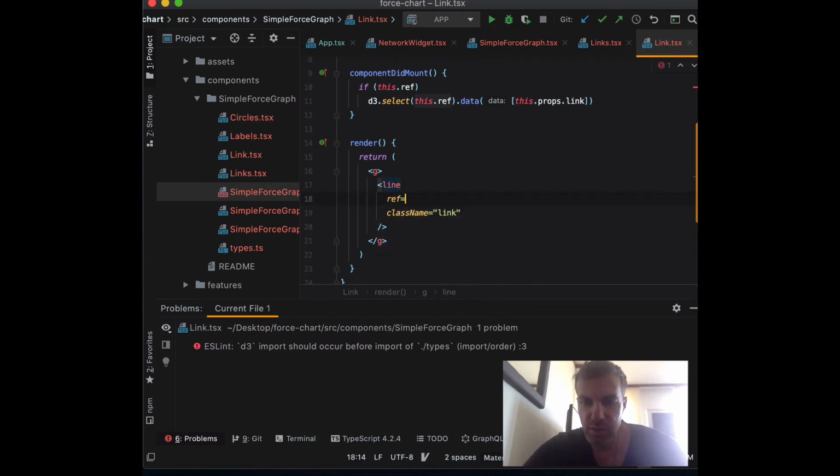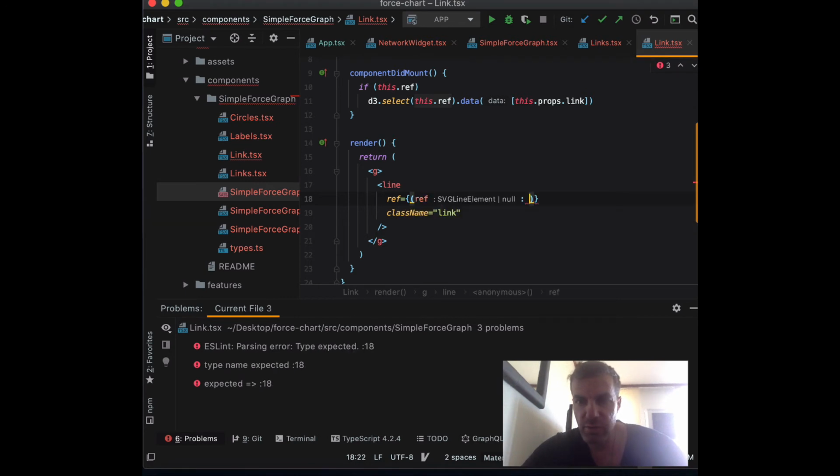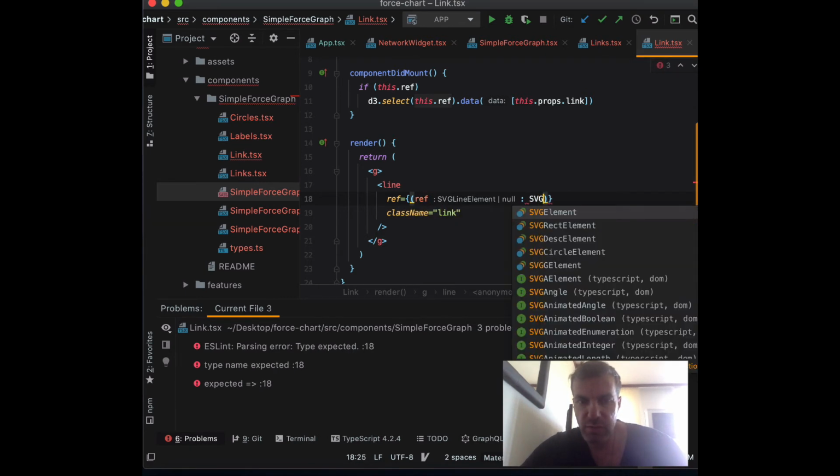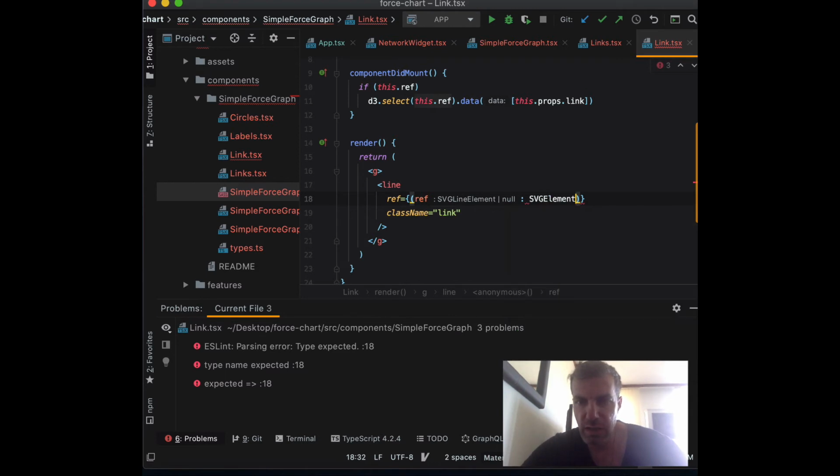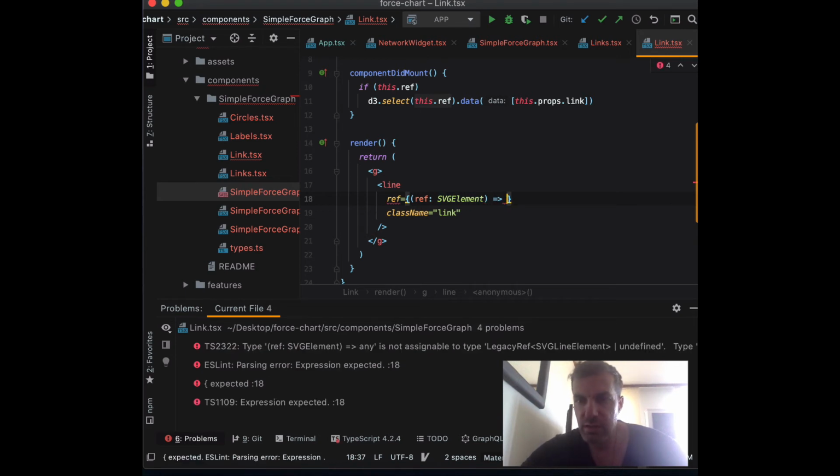And what I can do, we haven't done this before, but there's a little trick where we can assign the reference in one line. What we do is we set the reference, so it's type SVGElement, and then we assign it inline as this.reference equals reference.